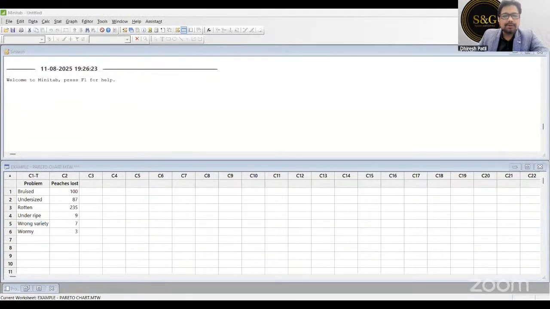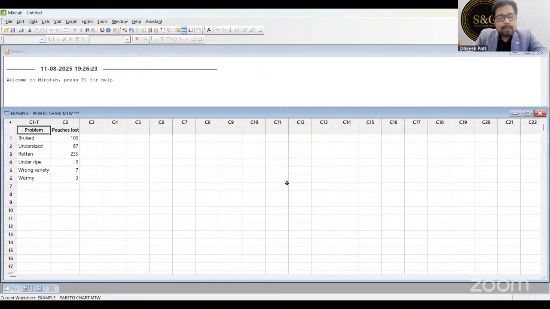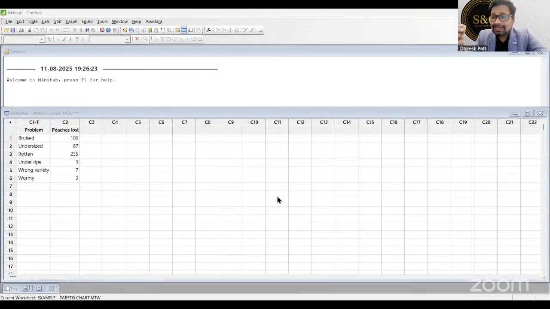All right. Chalo. तो मैं open कर रहा हूं, मैं file share कर रहा हूं. The data is about a fruit exporter who is getting some customer complaints about peaches. He has collected the data on why the peaches are getting lost.